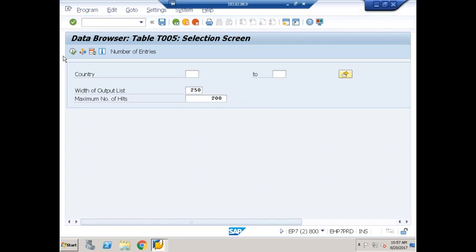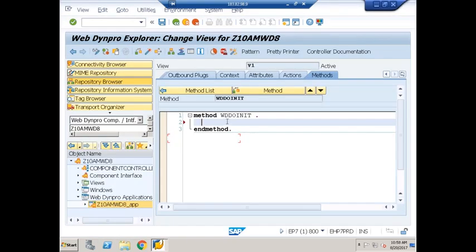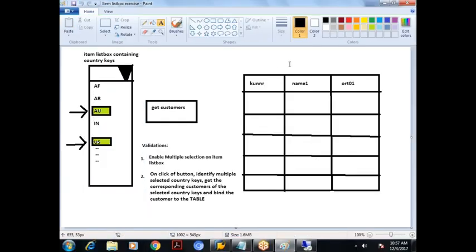So I have to get the country keys from this table and then display them in the list box. So can anyone tell me how do I proceed? Or before that, do I require any global declarations? Think.